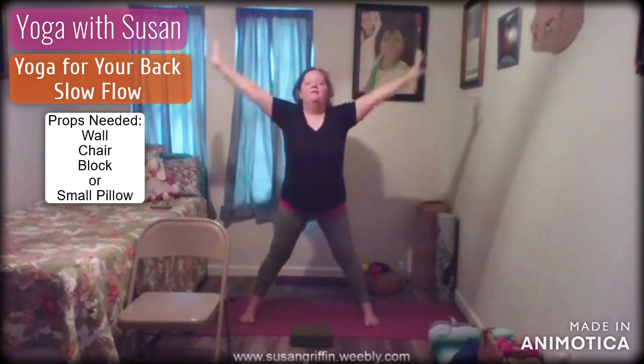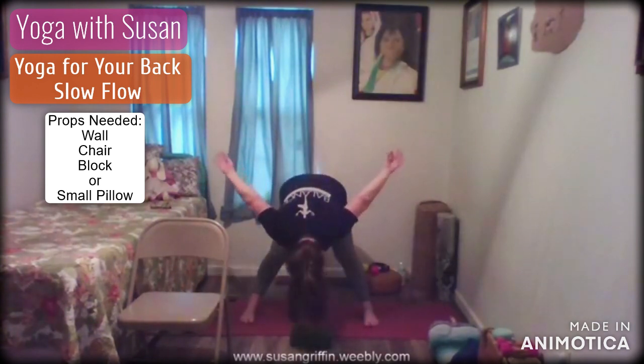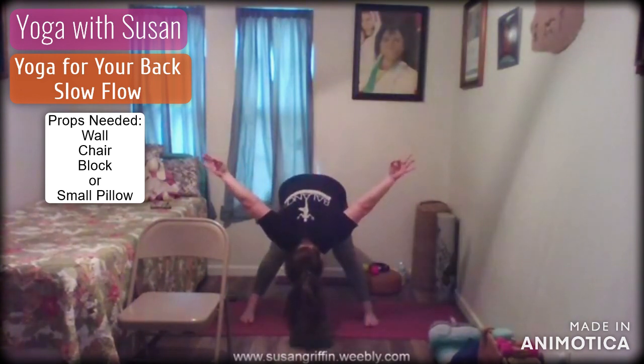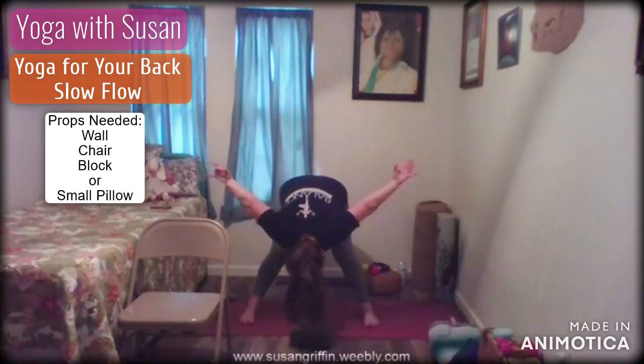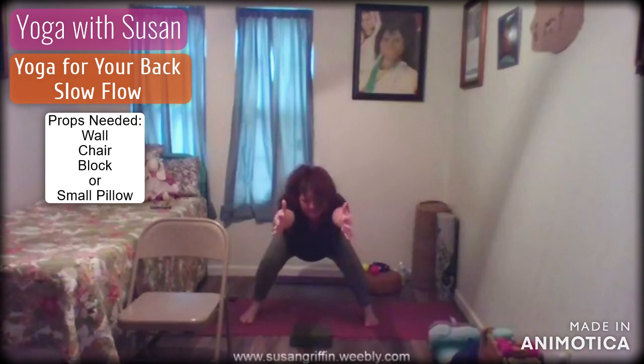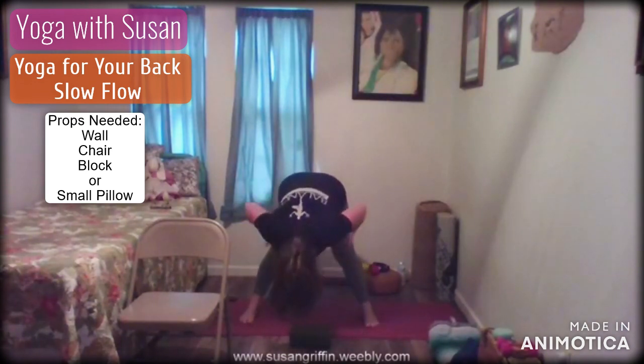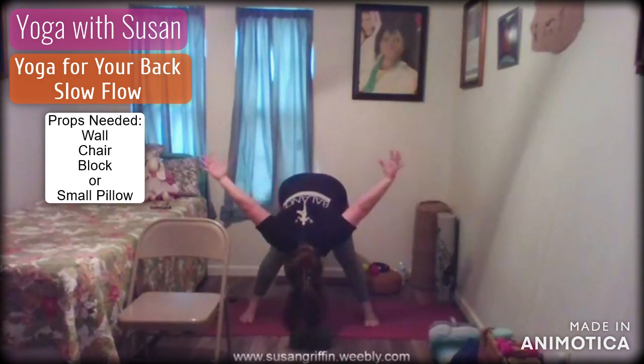Swan dive, forward fold. Arms go up behind you. Bend your knees a lot. Swing your hands forward. And you're in a deep chair or horse. And then bring your arms back towards you as you straighten your legs. Take your arms back up.